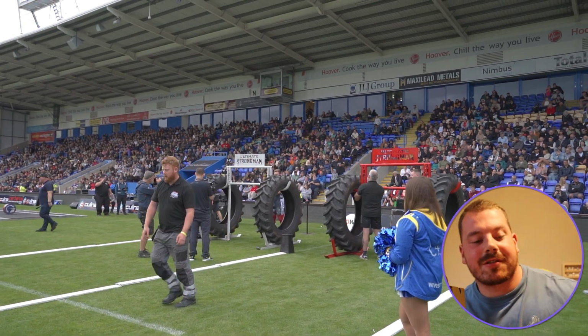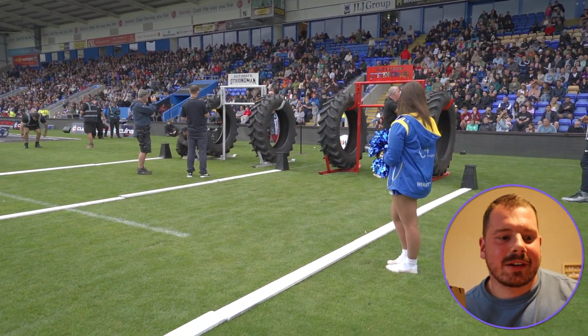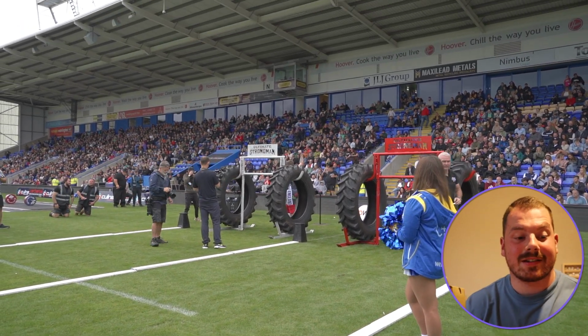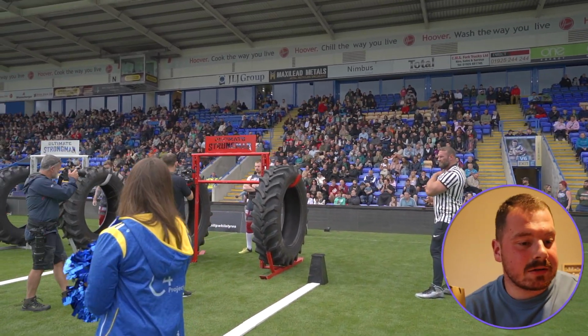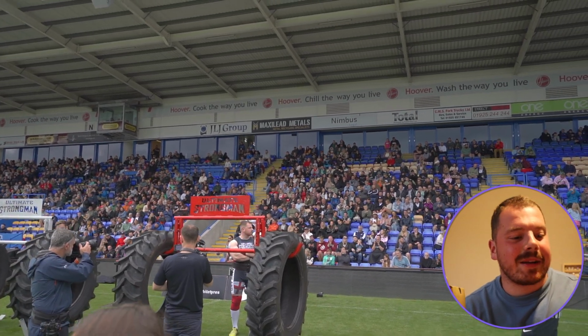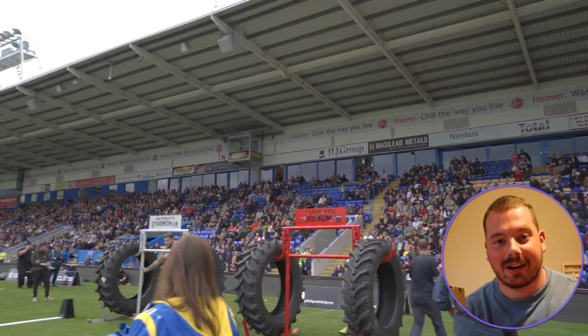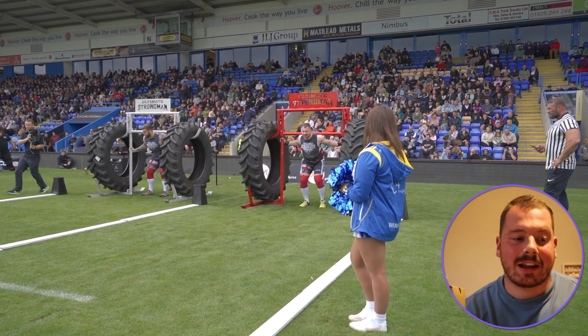Right, event 2 was the Super Yoke. We were actually sort of nervous for this one, I can't lie, because last minute the distance got doubled, so it was 40 metres in the end. So we had to go out, turn, come back. 400 kilo on the yokes, but they were, I mean, I'm not going to slate kit, but they were odd. The yokes themselves weigh like nothing, and then they've got these big heavy tyres hung on them.